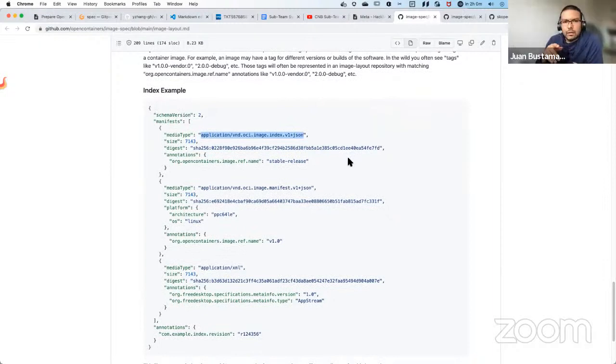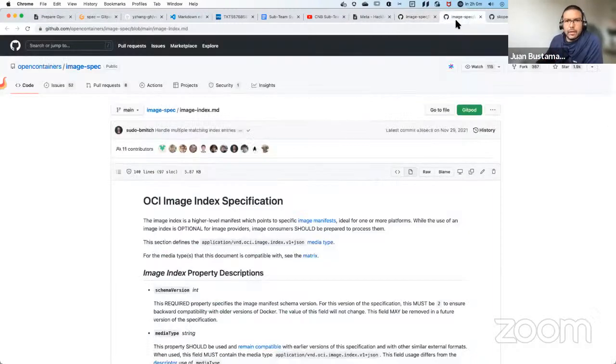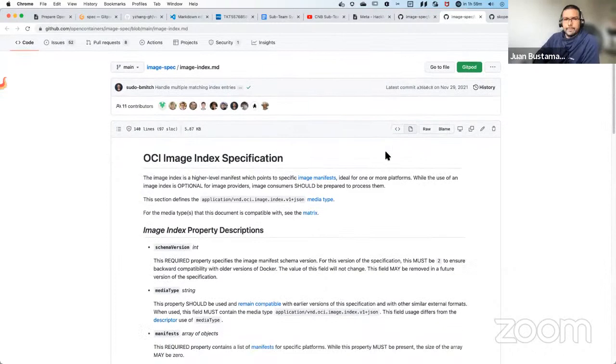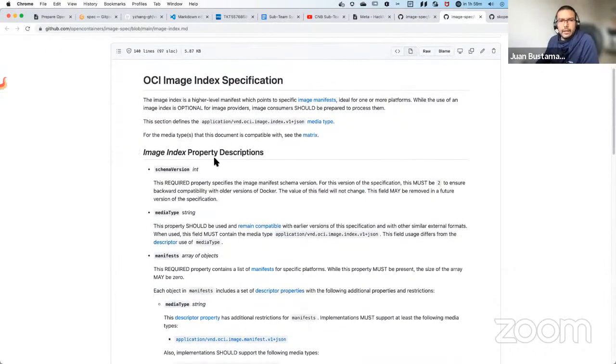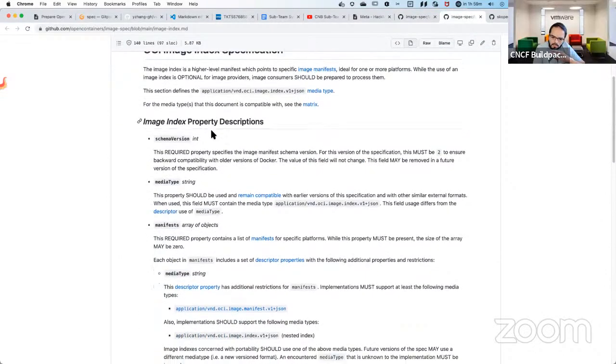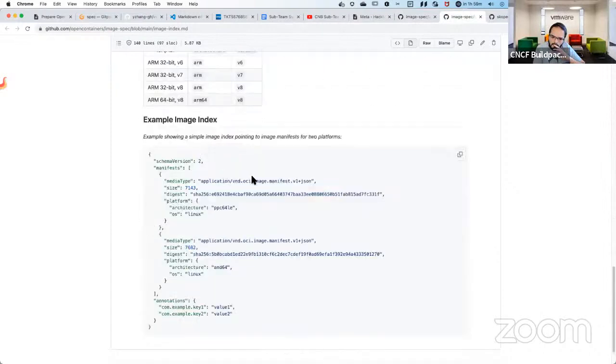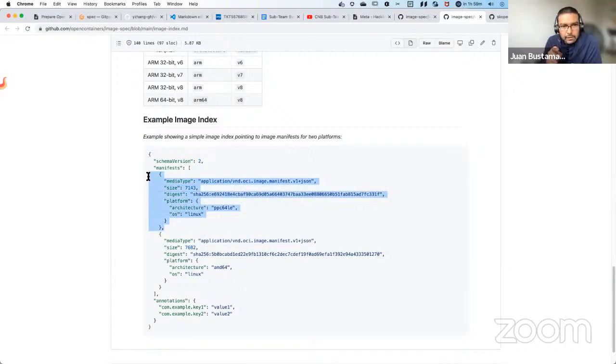Yeah, I believe in my doc there is, I don't know if I put it there, but yes, it would point to an index, which is like this. That's the index file. Then if you go into that digest, I believe that one is the configuration file.